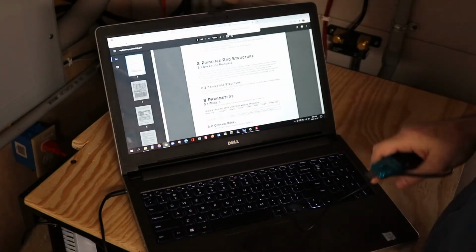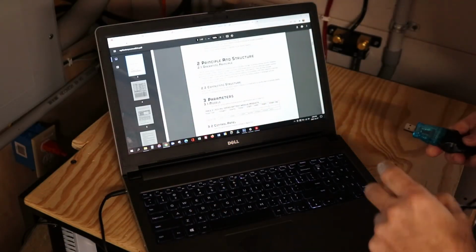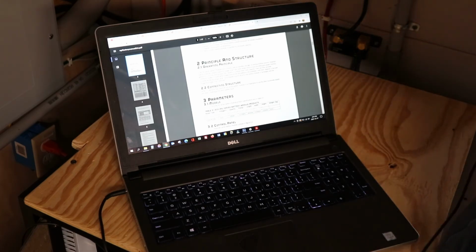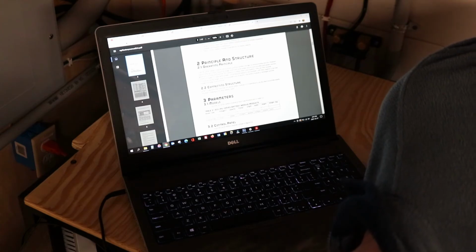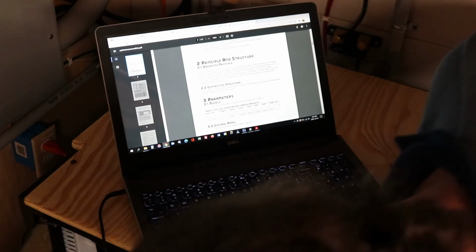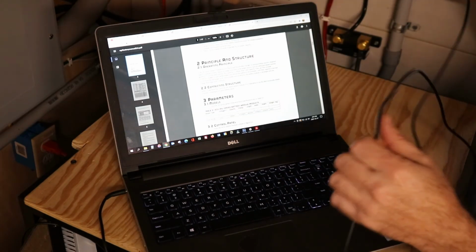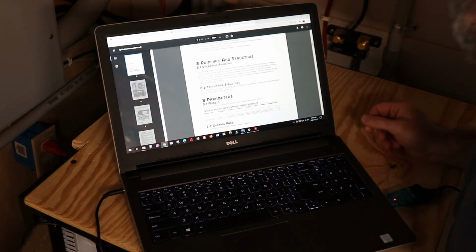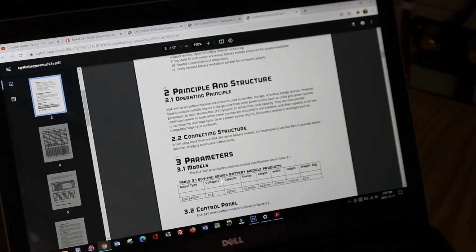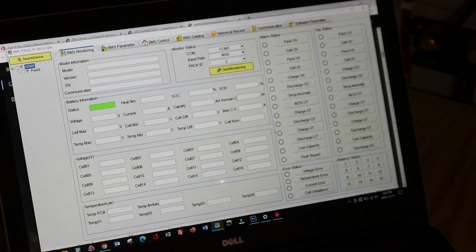Okay, so we've got the computer here. Let's connect our communication cable here. We have an RS-485 connection. We're going to plug it into battery number 1, and into the USB on the computer. Open up our communication software here. Software management program is open. We are connected to battery number 1.